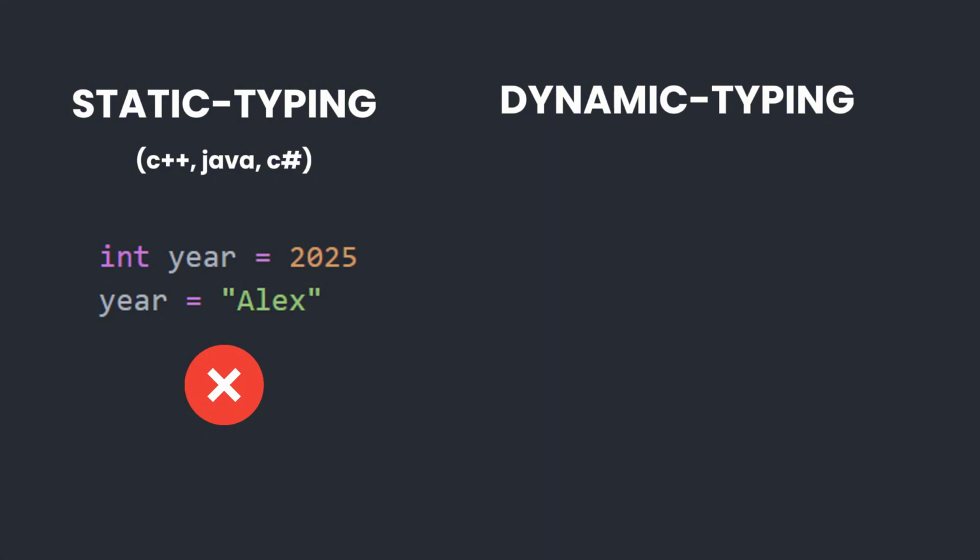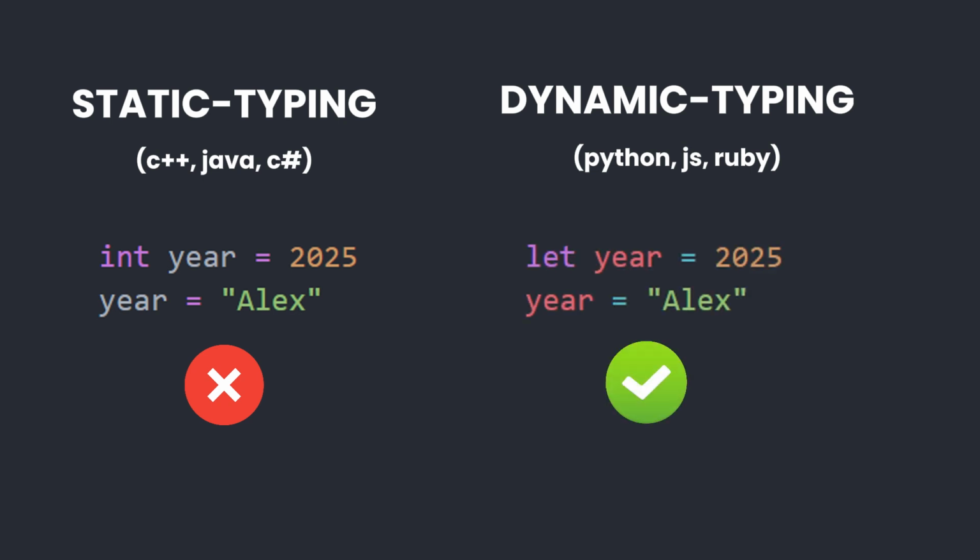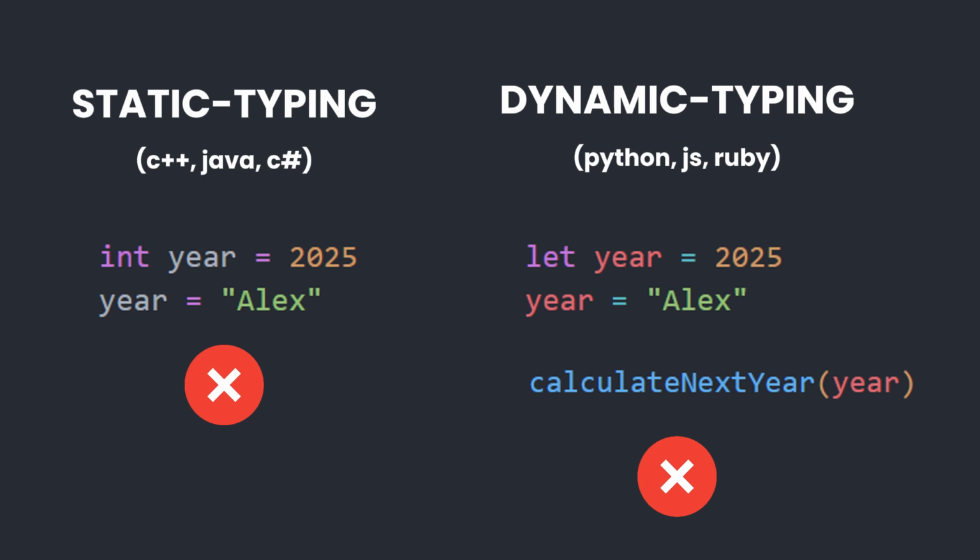In dynamically typed languages like JavaScript, Python, and Ruby, the type of variables is determined at runtime and can change. This means we can declare a variable, assign a number to it, and later assign a string to the same variable. That variable doesn't have a fixed or static type. The type is determined and can change while the program is running. While this flexibility can be useful, it can also lead to problems. For example, what if we pass such a variable to a function that expects a number? Then, our application might behave unexpectedly or even crash.